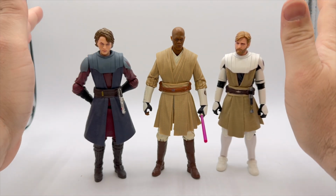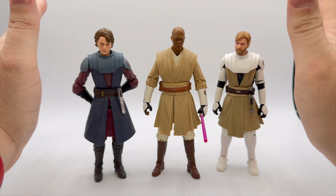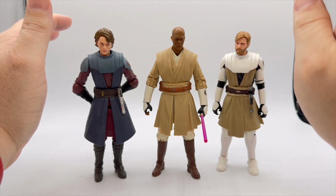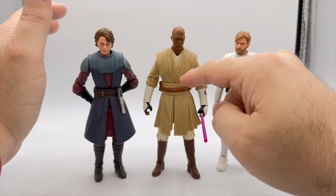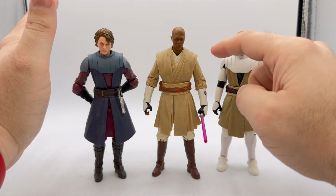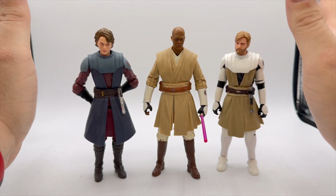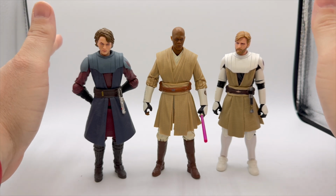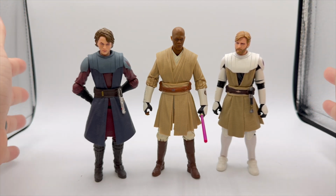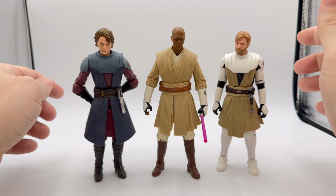And it's ridiculous. It bugs me way more than it should. It really shouldn't bother me as much as it does. The fact that he could have it. The lightsaber allows it. It's just that they use the exact same waist piece as they did from the original release that doesn't have a spot for it. It was one of the main issues I had in my review with the original figure, that he didn't have that. And I thought by now they could easily fix it. Just add a little hole, not a big deal. But no, they didn't do that.